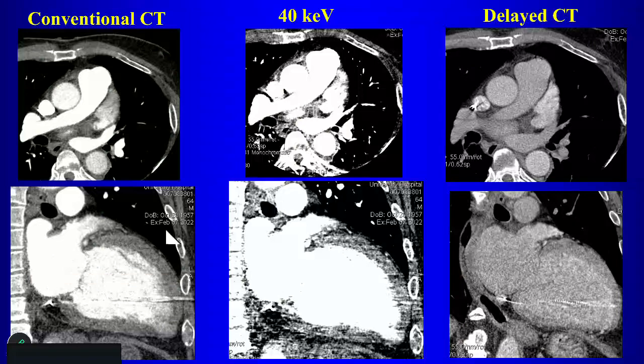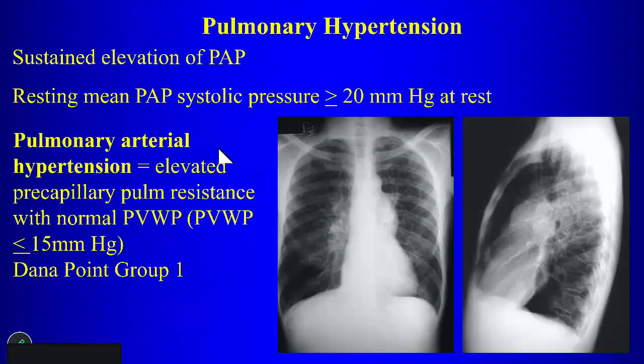Okay. So here's an example where if you only had one scan, is this thrombus or is that just delayed filling? Well, when you dial down the KEV on your virtual reconstruction, you can see that the filling defect is not there. So there's iodine in this, right? So that's just a paucity of iodine. That is not a thrombus. And then here's a delayed CT just to prove it. Okay. So these are all applications of this.